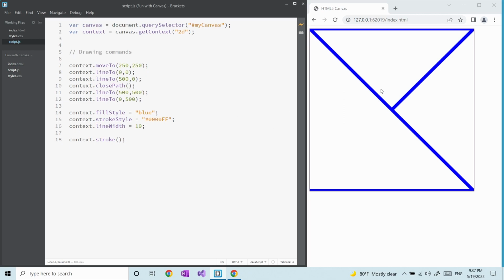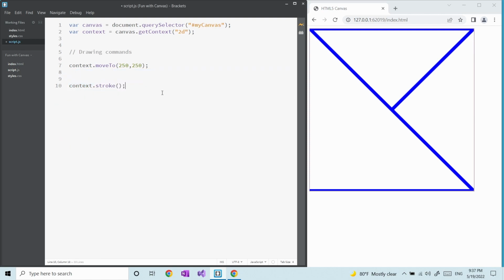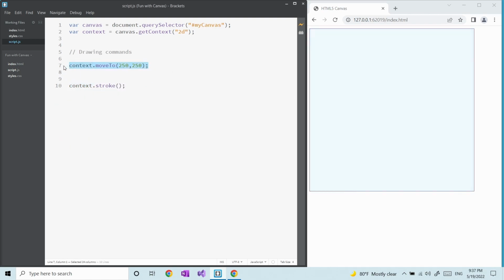So now let's talk about curvy lines, or Bezier curves. We have two types of curves, the quadratic one and a cubic one. So the difference between quadratic and cubic, let's just remove everything and clear our canvas. Okay, let's keep the stroke since we're drawing another line, but a curvy one. So let's say that we want to draw a quadratic curve, which is simply the starting point and the ending point, with one control point.